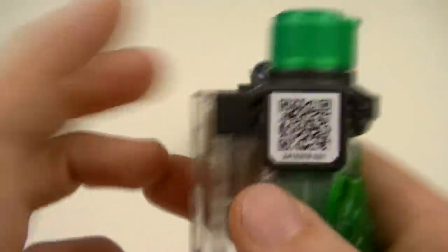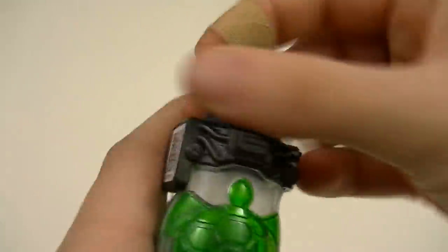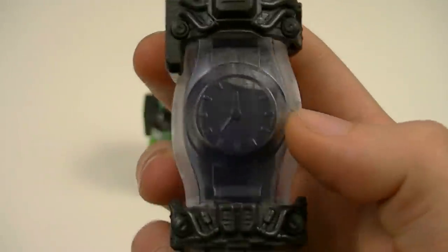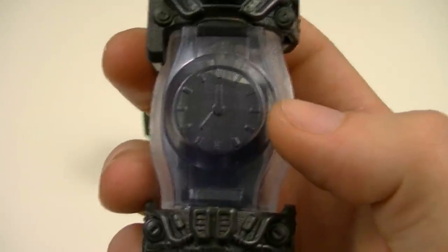And you have the clear part on the inside, a QR code for Gone Bar Rising. You can twist the cap and shake it to hear its sound. Then we have the Watch Full Ball, which is done up in a very dark gray color. You have the same sticker up here, but then for the design, we have the design of a wristwatch, with the time set to 7:30. And again, you've got the QR code, cap twists, and the ball can be shaken.